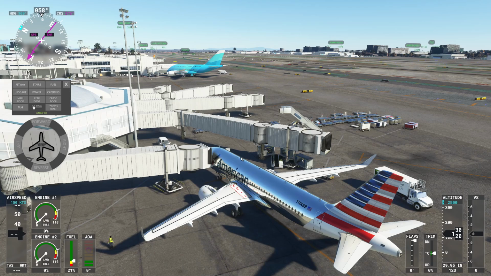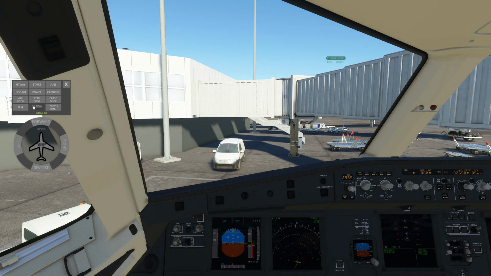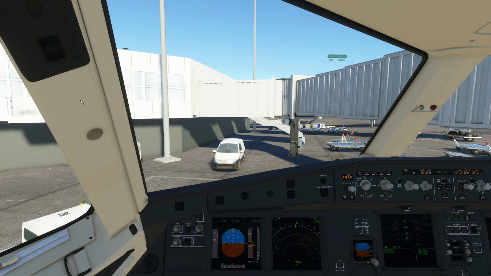Delta 2639, I have a reroute for you. Advise ready to copy. See, there you go. He gets a reroute. I'm going to move this out of the way. All right. 2639 cleared to Las Vegas Airport. Sub-E3 departure, Daggett transition, Lark 1 arrival. Climb via the SID, maintain 5000. Expect flight level 290 5 minutes after departure. Departure frequency 124.5, squawk 7142. Now he's got to read that back to him. Probably wrote it down. Now he's going to read it back. Here we go.